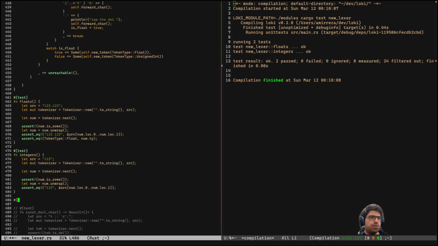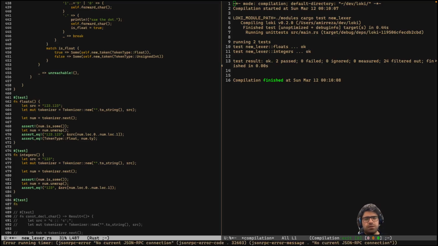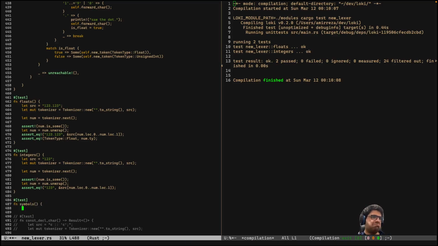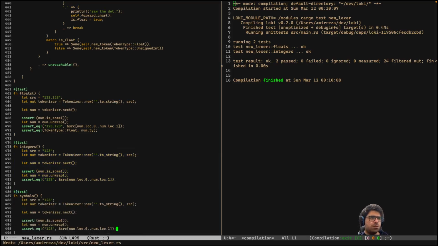So I want to write a test with symbols. Let's have them all. I'm gonna put plus, minus, star, slash, percent. I'm gonna do space, which does nothing. I'm gonna do a single quote, space. Actually, I can do a space for each and every one.